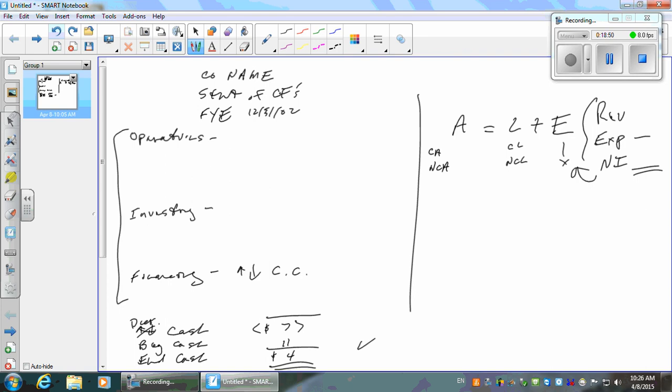And what else would happen in equity? Now, you might buy back treasury stock. That'd go in here. That makes sense? Treasury stock if you have it. Okay? And what else would go in here? I'm going to put net income up here under operations. Why am I putting net income, or net loss?